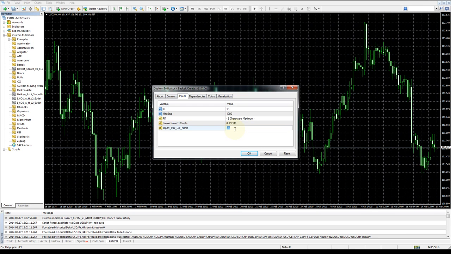And the file we're going to import with this basket pairs on is the JPY7 text file, which is one of those files we installed over into the files folder. I'll show you in just a minute. But what this will do, this will automatically load that text file and create a basket chart for us, 15-minute basket chart of those 7 yen pair automatically. So I click OK.